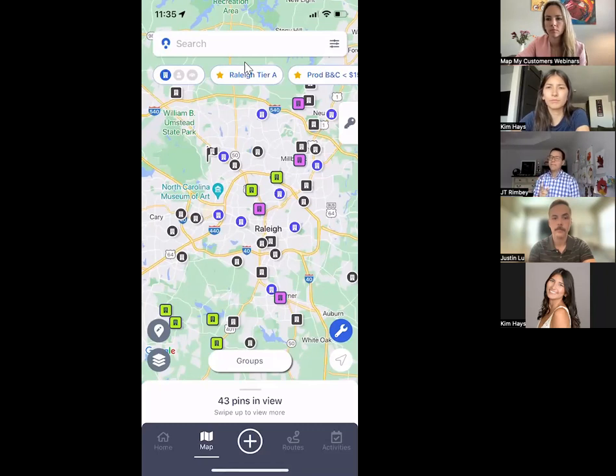And just to play devil's advocate with myself, don't fall into the trap of we can put everything into a company record. Just because you can doesn't necessarily mean that you should. So always vet it through the lens of not only ease of use, but what actually drives revenue and what does a rep need to drive revenue. So I think with that, I'll hand it to Kim and she can start diving in.